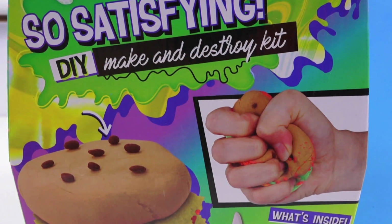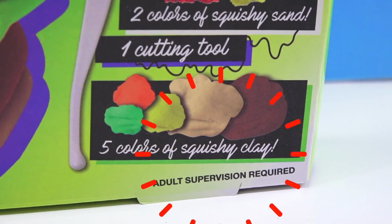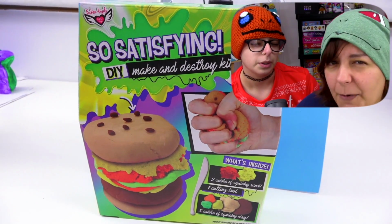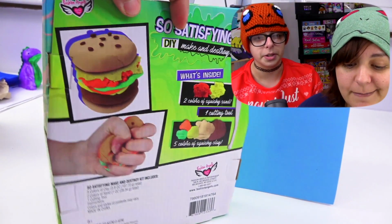DIY make and destroy kit. So you make it and destroy it? Apparently so. The thing that caught my attention is that it says it includes squishy clay and squishy sand. So how is this different from Play-Doh or any kind of modeling clay? Does it harden but still squish? These are all valid questions.